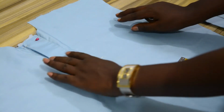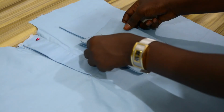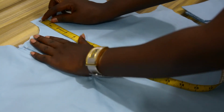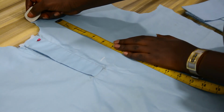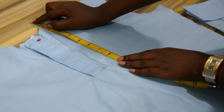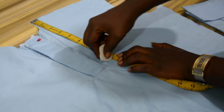So the last step is to attach the pocket and the flap on the bodice. Okay, so in attaching the pocket, I'll be taking the measurements from the HPS. HPS is the highest point shoulder. So that is the shoulder point that falls on the neck width, which is here. So I'll be taking 8.5 inches downward, so which is here.